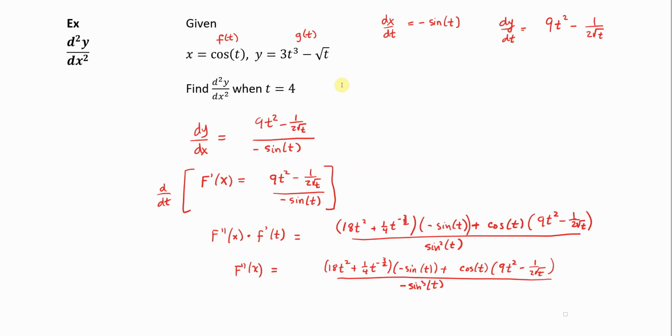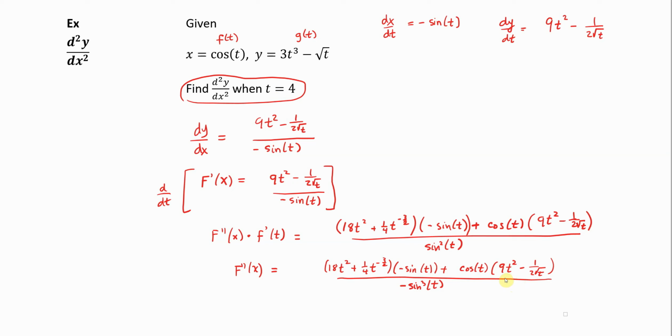All right. There is a way that we can simplify this. It's probably cruel and unusual to make you simplify this, so we can probably stop right here. But I think you get the idea of the complexity of these problems. Okay. And in order for us to get an answer like this, the second derivative of y with respect to x in terms of t, notice here the problem that's being framed is that I want to find this answer when t equals 4. Okay? So when t equals 4, all I have to do now is take 4 and plug it all into this big equation and get my answer.